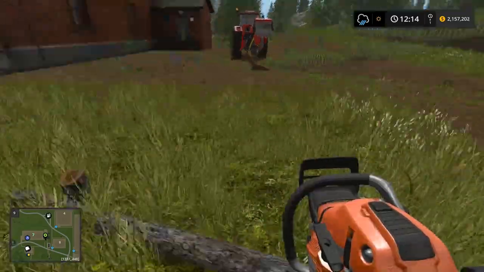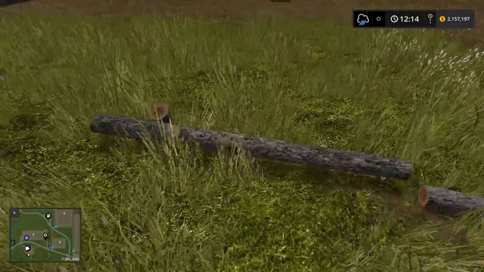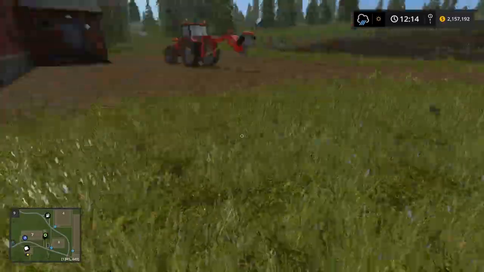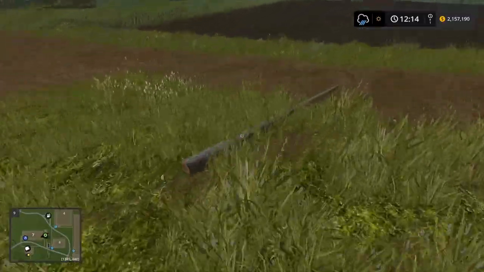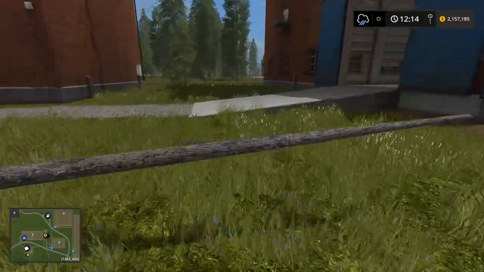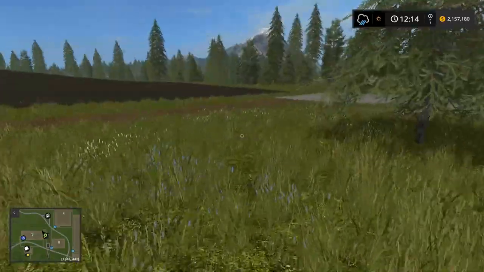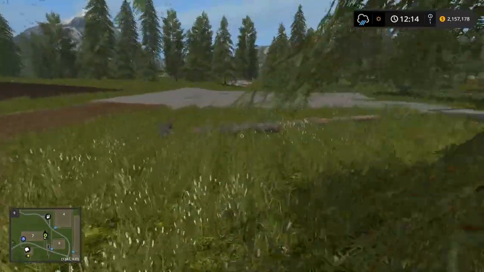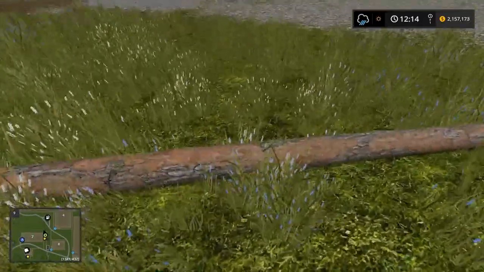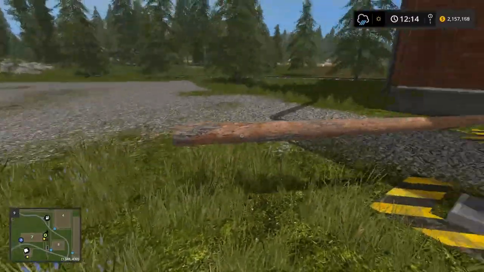You want the length as long as possible. It's worth more that way, but you've got to be able to lift it. So it depends on the thickness of the log. Drop that there. There we go. So these thinner logs we can get away. Wow, I didn't come close to half, did I? I think this tree is going to be out of the way. Too heavy. Too heavy. There we go.